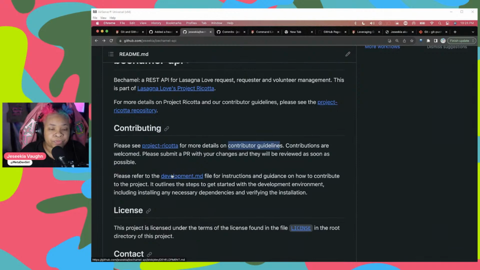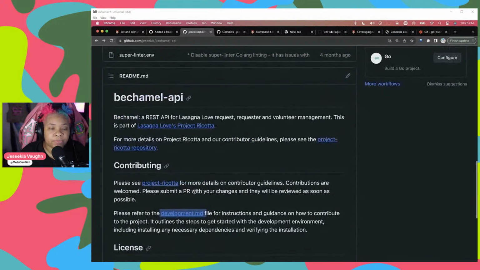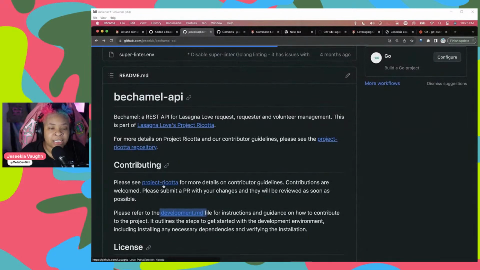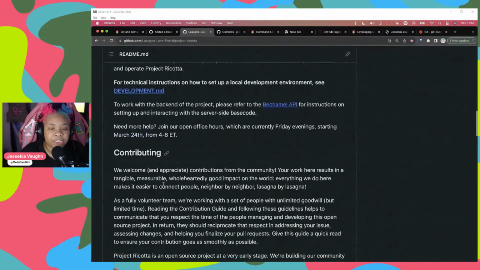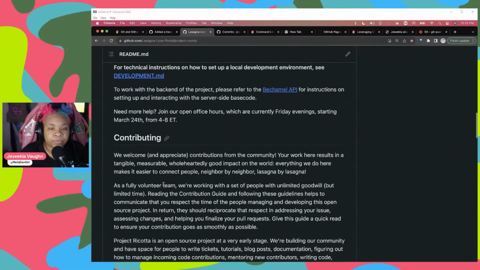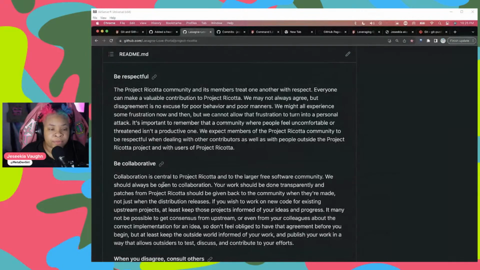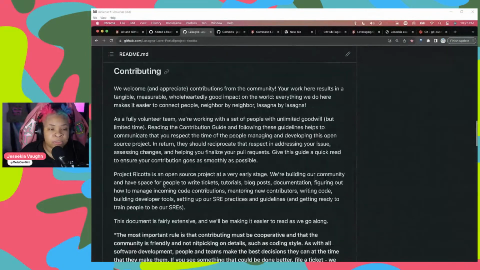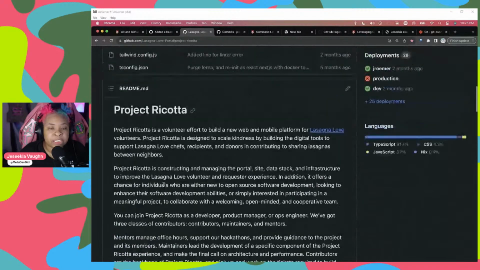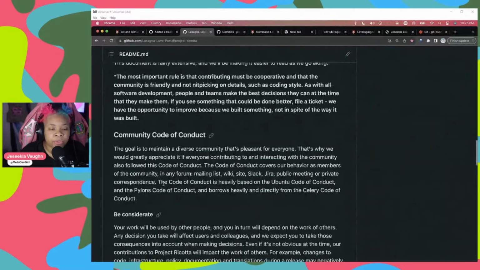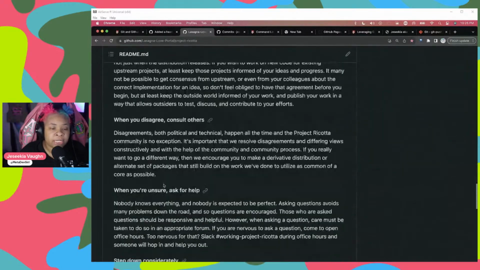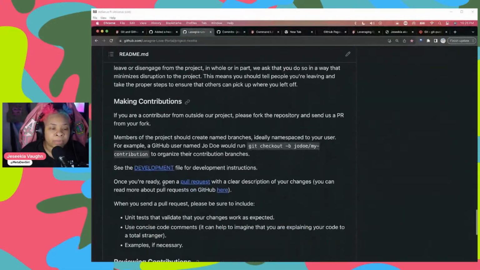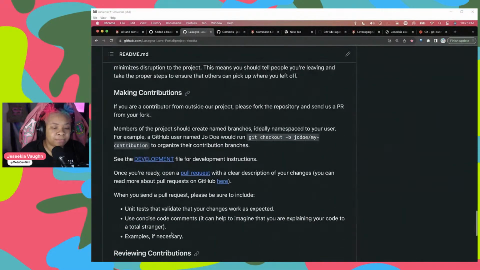And then development.md for how to contribute as well. So the main instructions for contributing in this case live over here on this page. There's more information about the rules. This is where they would tell you, hey, name your branches this way. They'll talk more about how you go through that process.